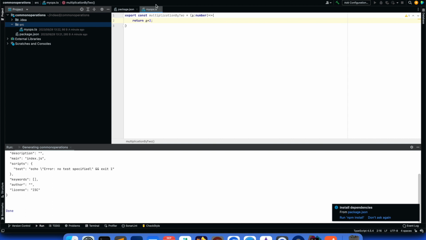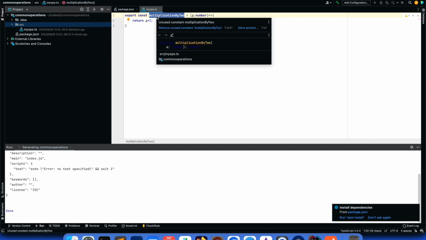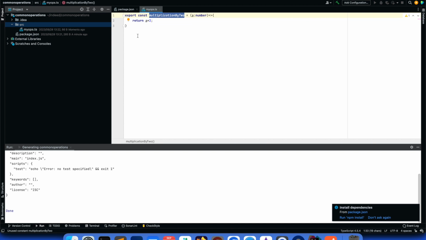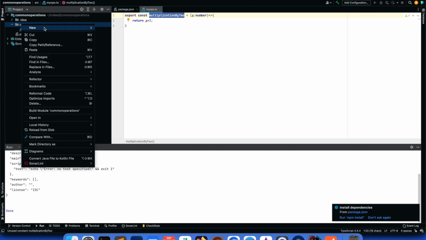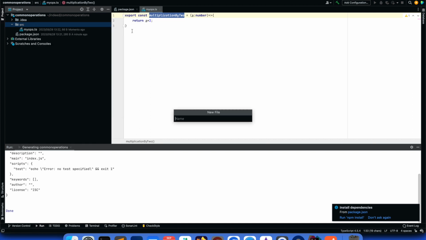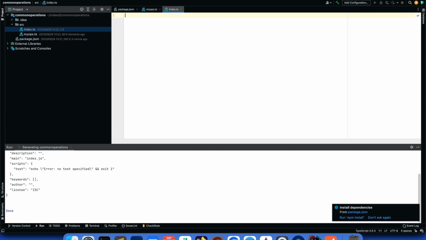So let's try to publish this and use this function in another project as a dependency. What I'll do next is create an index file to specify all the functions or classes that I want to export.